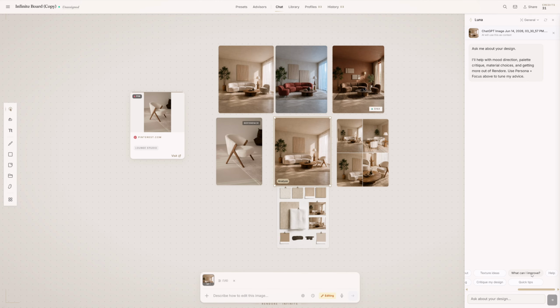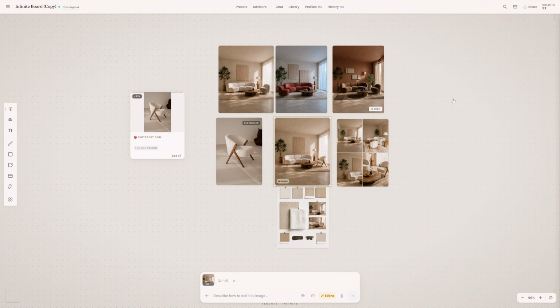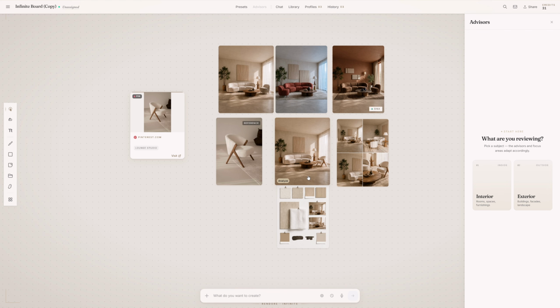Or, if you want to explore more, you could change the focus area, where we have a variety of options based on your specific workflow. The assistant changes its shape and context based on that. But let's not get too deep into that right now. So we have time to explore the advisors, one of our other features.